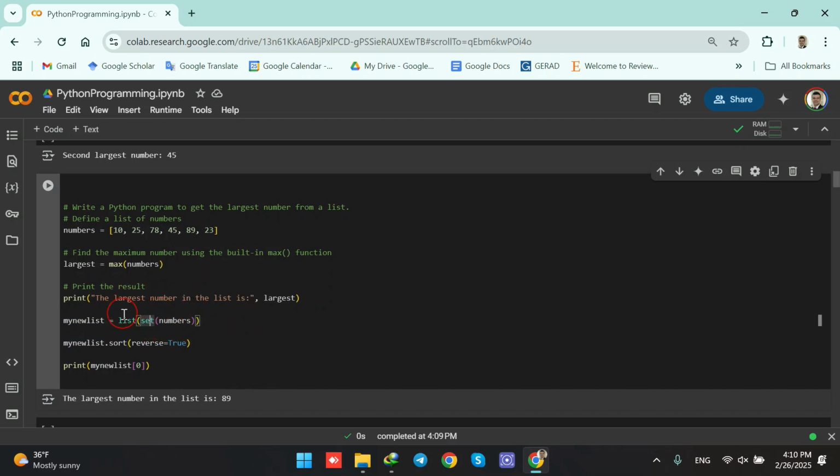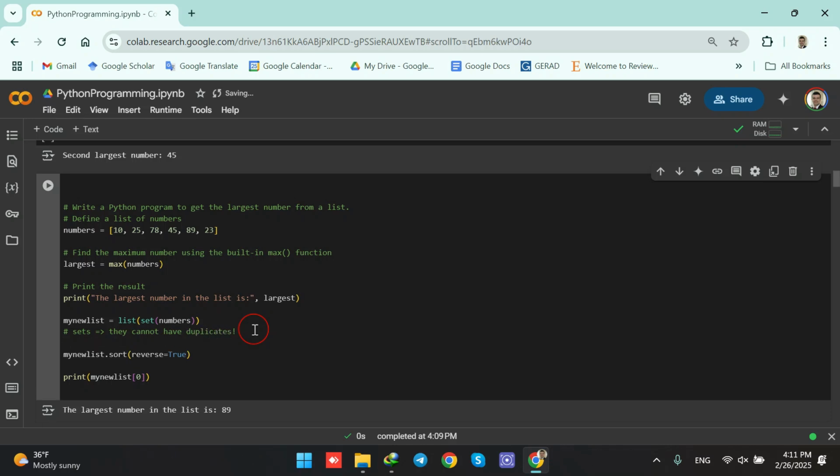Then it is converted to a list again, because we were working with a list and we would like to keep it as a list. And this is assigned to my new list. Okay. So why did I do that? This way, because sets have this feature that they cannot have duplicates, and it's very important.